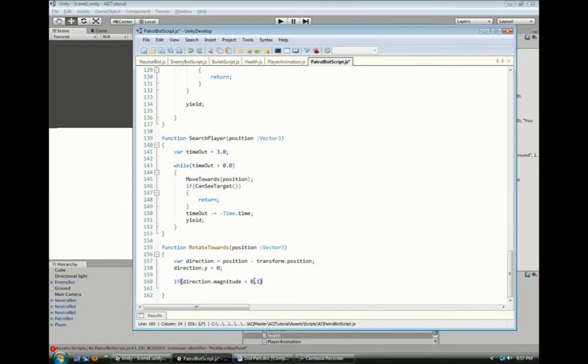That means that we got the direction that we want. And if we didn't have this, he would look all jerky and keep on rotating to try to get the right one. But this just puts some damping on our rotating towards, so that is why that's there. And what we want to do is just return.